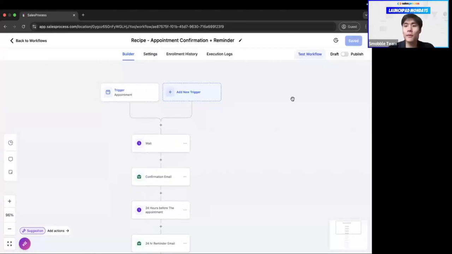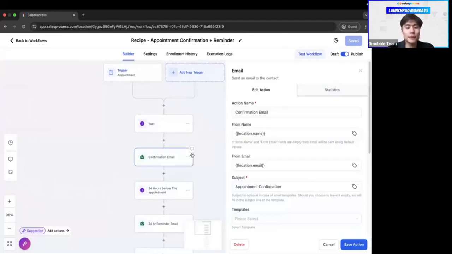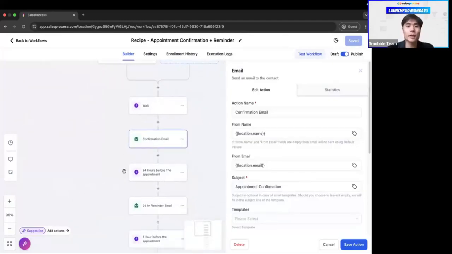Once the workflow is saved, in order to make the workflow published, you just need to click on the button that is here on the top right, okay? And then you gotta save again. Perfect. Now, the same applies for the other steps that are gonna appear in the recipe or in the new workflow that you create, okay?